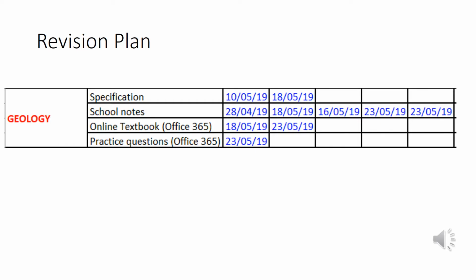In the month or so coming up to your exam, you'd need to be revising things repeatedly from all your resources. So a good way to do this is to list all of your resources and to add in additional columns in front of them and write in the date at which you've completed that resource. As you can see, I went through the specification only twice. However, I read through my school notes at least 5 times coming up to the exams. You can also see that I've done practice questions, and that date there is when I completed all sets of the practice questions.